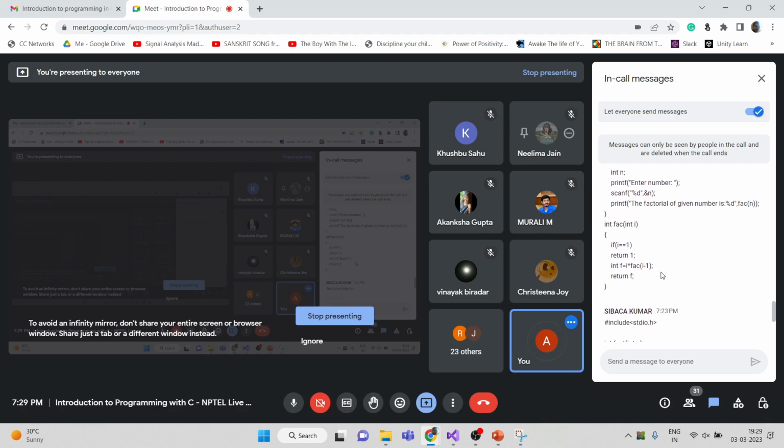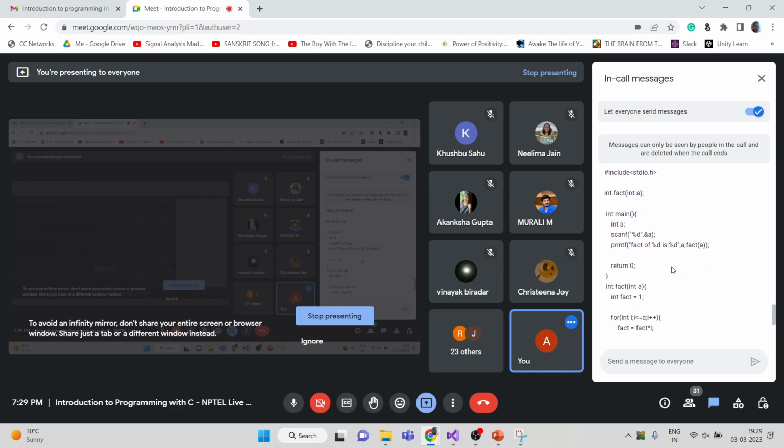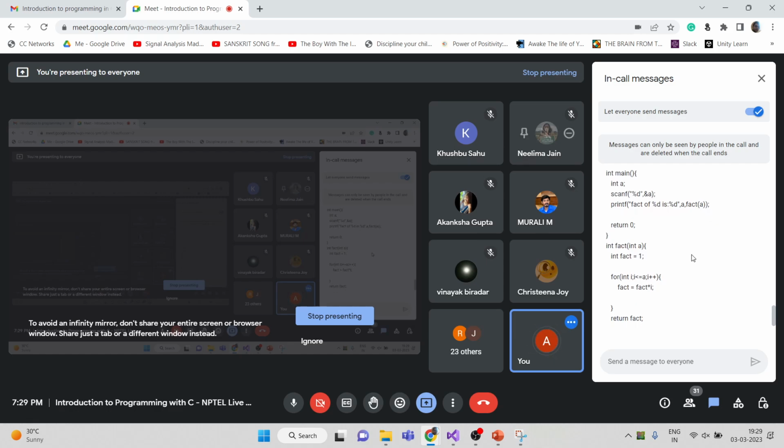Okay. Satvik also, yeah. This is also correct, but Sibaka, I want you to solve this using recursion. Wait, I think you have solved it.